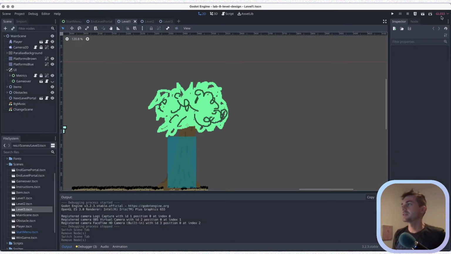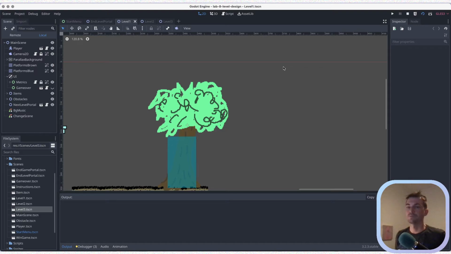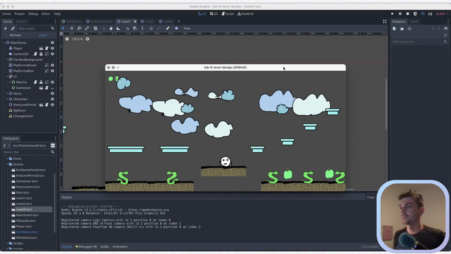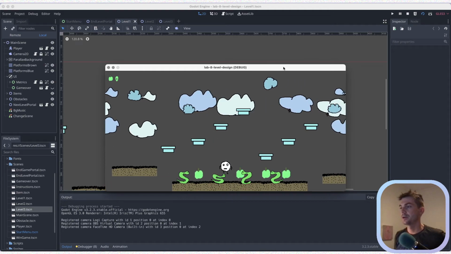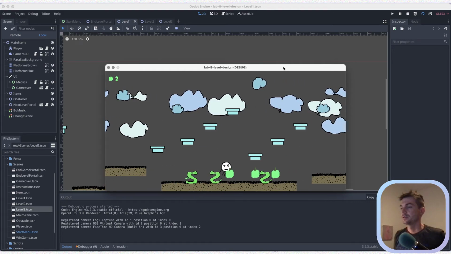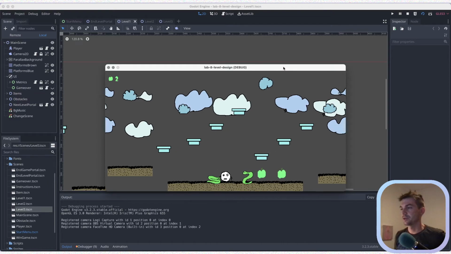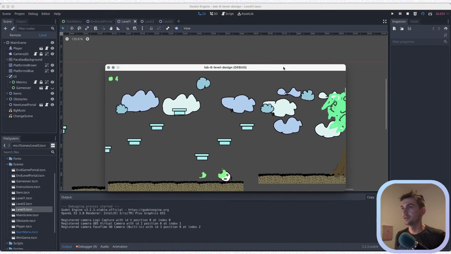So then let's test it. Let's make sure we can get through our whole game. So I'm starting back at level 1. I'm still in the middle of level 1, so I do need to reset my player. But anyway, I'm going to kill these snakes. I'm going to grab these apples.